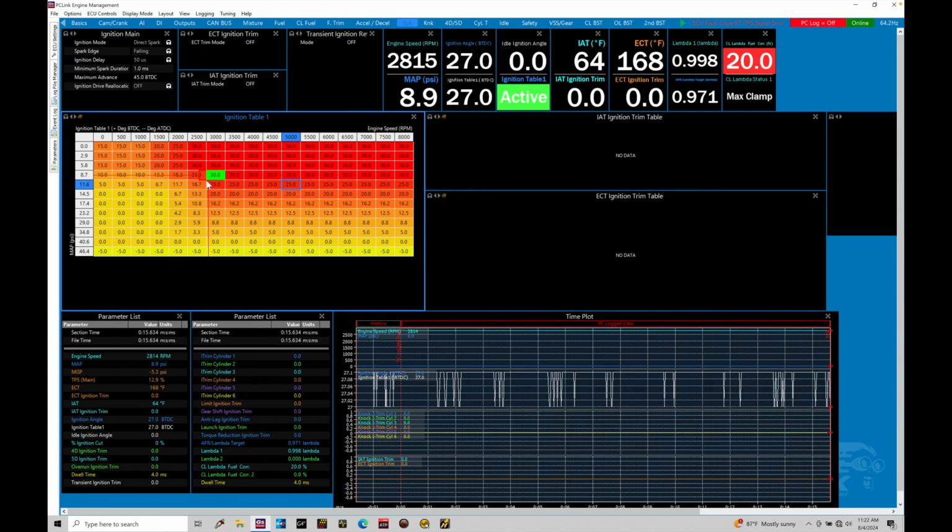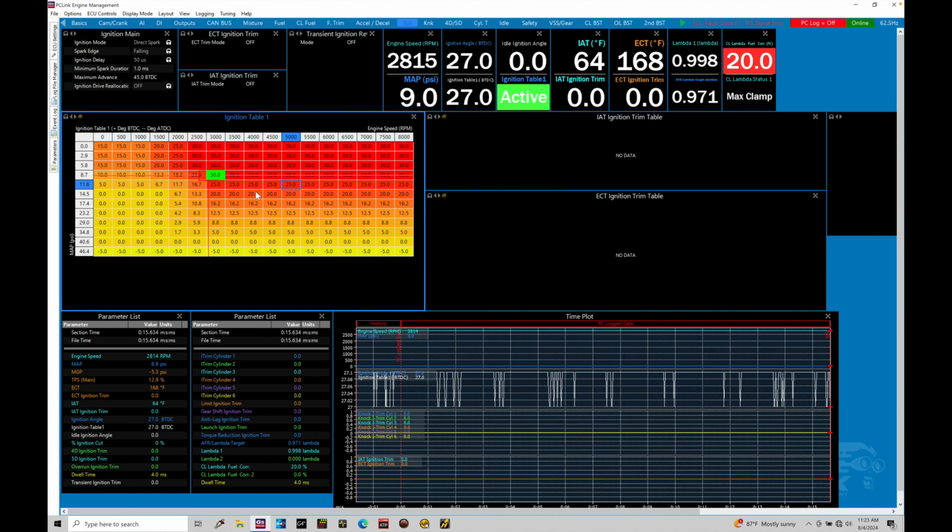When we're also talking about our air temperature, if the temperature is really, really cold, we have more dense air coming into the engine. With more dense air, technically we could run a little bit higher spark advance than the values that we're commanding in our table here. If we get really hot intake air temps, let's say we have a really poor intercooler on a turbocharged engine, that's going to make the engine more knock prone. So as the air temperature increases, we're going to decrease the timing from what we command here in our main spark timing table.